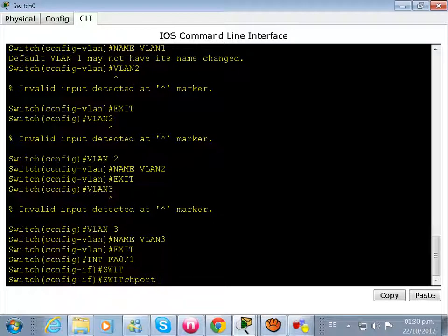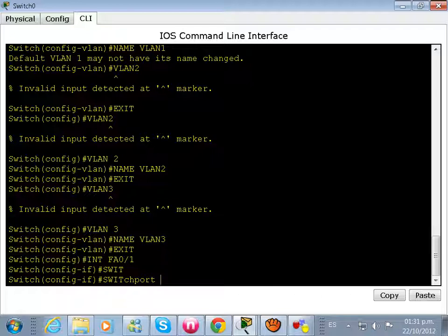I have to configure FastEthernet 0/1 as an access mode, in order to allow transport. Because a port, you can assign it either as a trunk port or an access port.